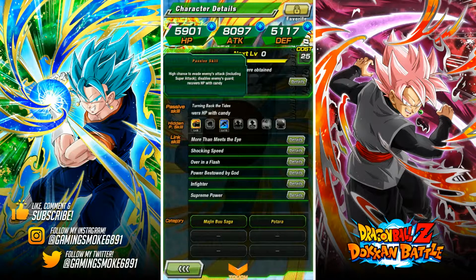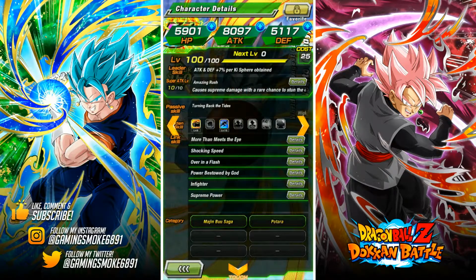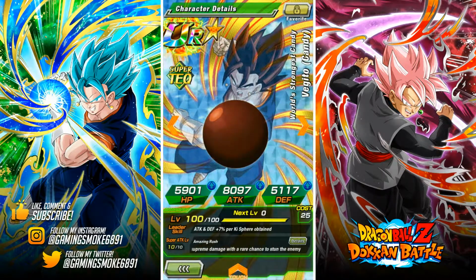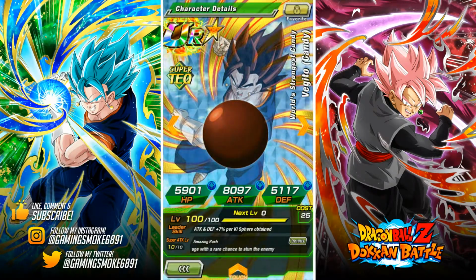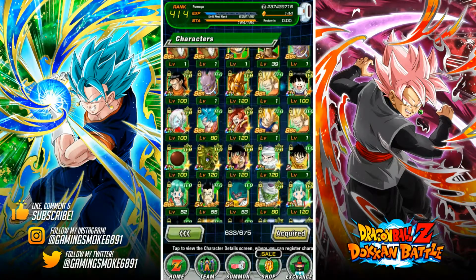And he recovers HP with Candy. The recovering HP part is not that interesting unless you're doing the Boo event, as that's the only event where that is affected. But he is a very good unit nonetheless, and I would recommend getting him if and when the event comes back. So he's very easy to get, and he's very good in certain situations.